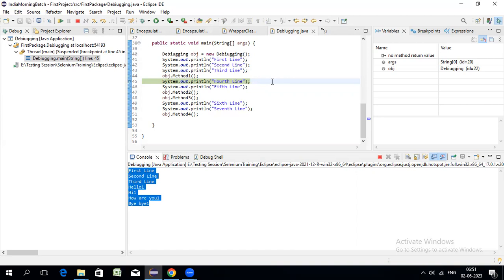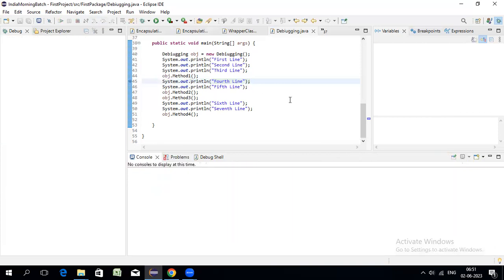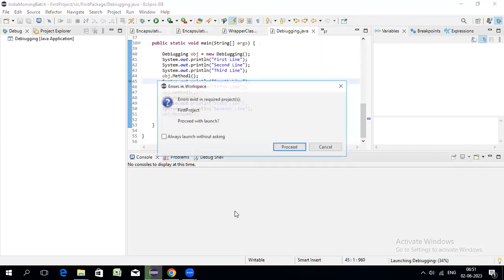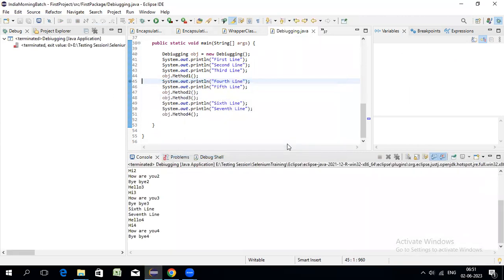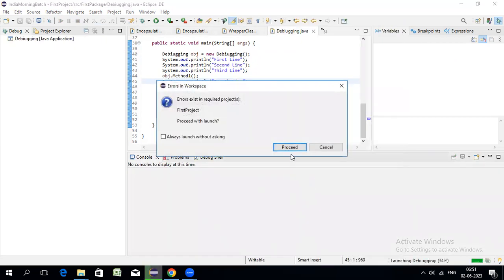Very good. Now here I have to do step by step. How to do step by step? There are concepts called step into, step over, and so on. If you see here, this is enabled now. Before, it will be disabled. For example, now I'm not in debug mode or running mode. See, when I click on run as, you will see these are disabled only. You observed? It was very quick, but if you observe properly, it was disabled only.